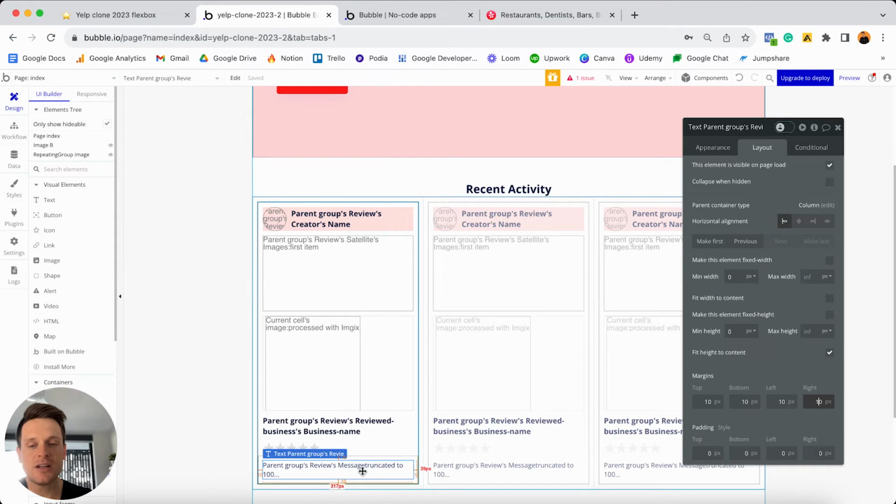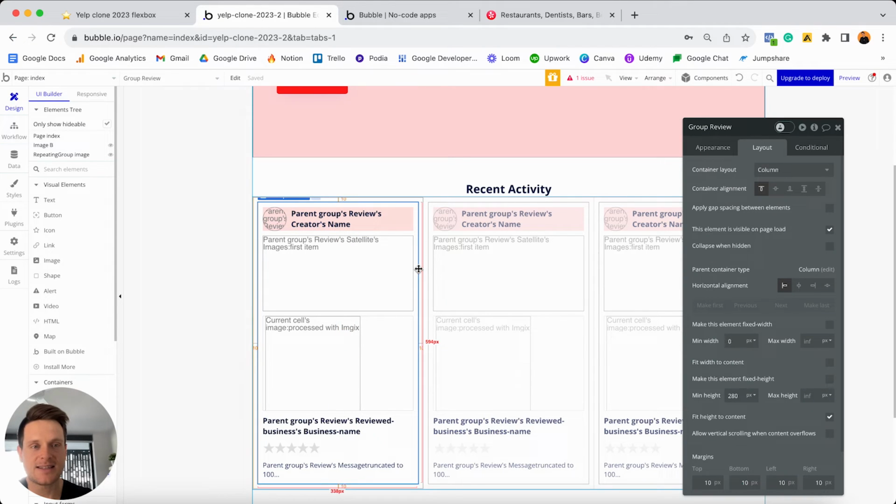because this is the very last element I'd like to add into my tile group, which means I can then select on the tile group itself. So this is my group review. And what I'm going to do is open up my layout tab and now set the minimum height to be 0, just to ensure that it will collapse around all of my elements, which it already will, but I just want to ensure best practice.